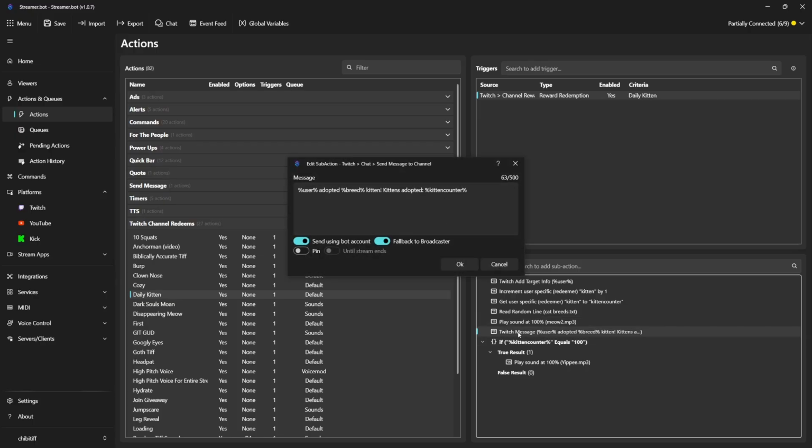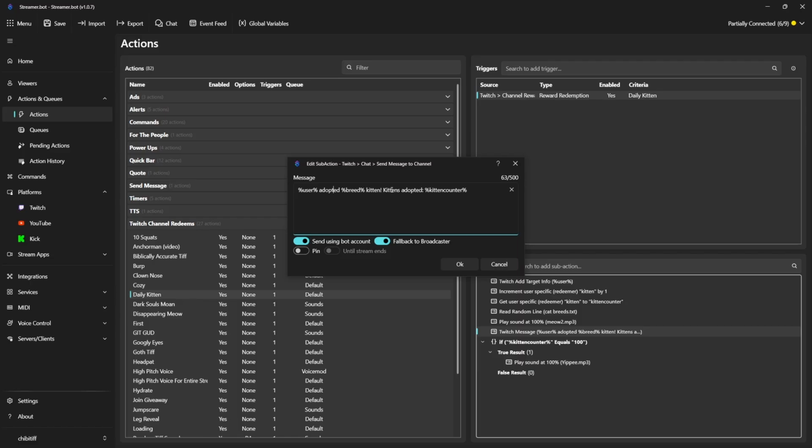Now when someone redeems the daily, you want to send a message to the channel, to Twitch chat. So mine, you'd have to type these variables: percent user percent, adopted, percent breed percent, kitten.